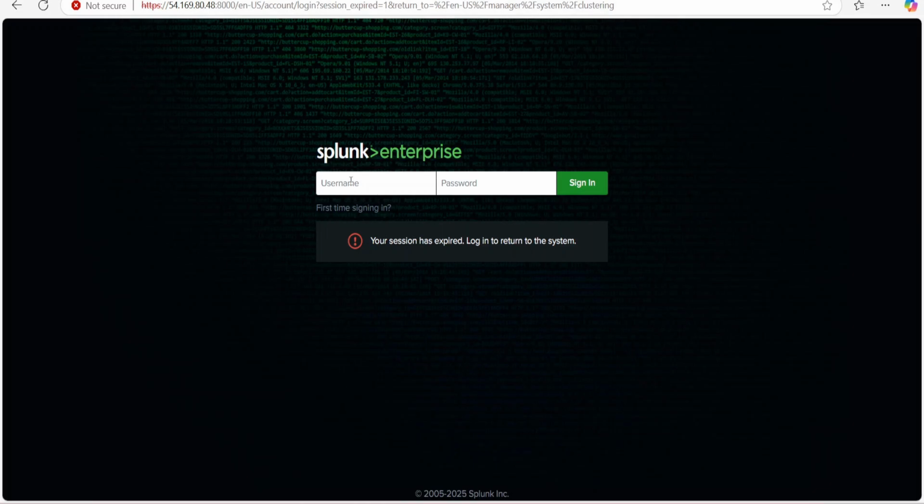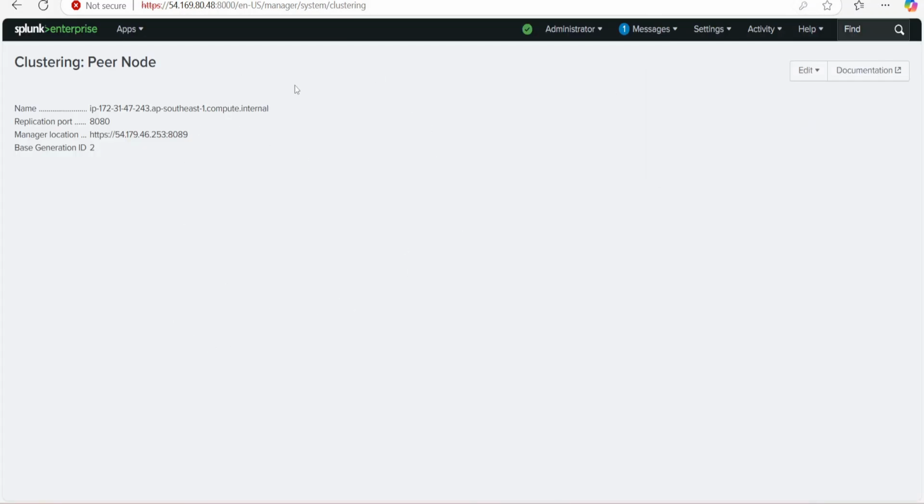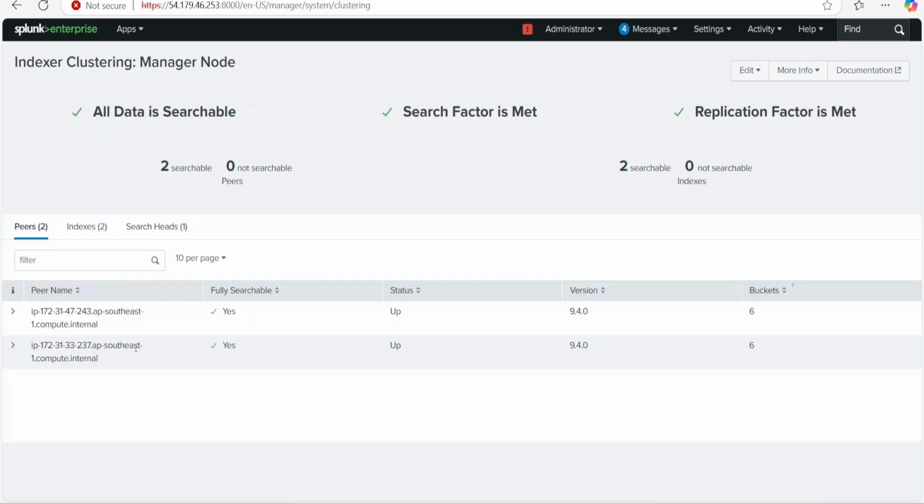So now it's gone. So this configuration is done, and if you log into peer second, this will also go. So your clustering setup is done. You can see everything is matching. Search factor is met, replication factor is met.